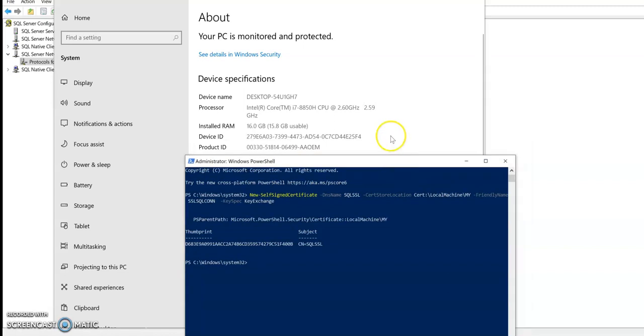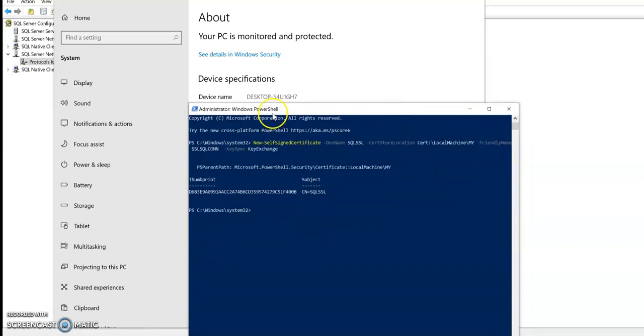You should have put this device name in here for your DNS name instead of SQL SSL. If you don't provide the accurate name in here, you may not be able to find that certificate name under the SQL Server Configuration Manager.